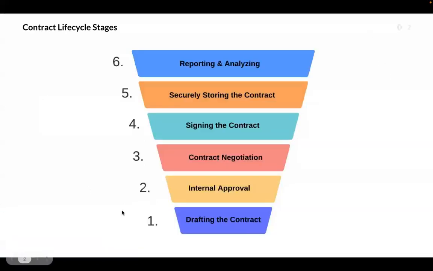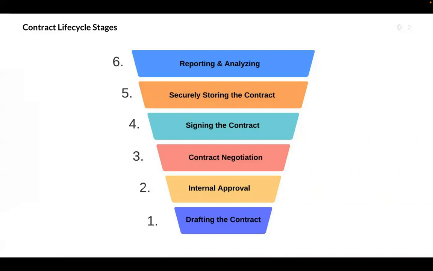We are going to talk about the contract lifecycle stages. I'm sure this is something that you are all very familiar with. You've probably been working with contracts for a very long time. But what we want to start doing is thinking about the different lifecycle stages in terms of how they can relate to Concord. If Concord is your CLM, your contract lifecycle management platform, then we have the unique opportunity to really use the platform for every single step.